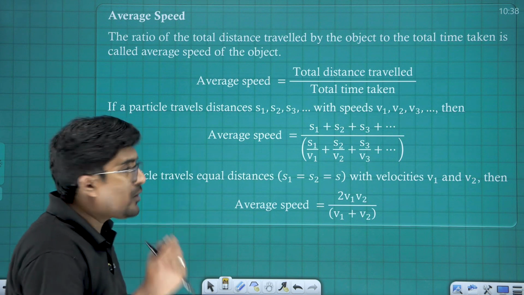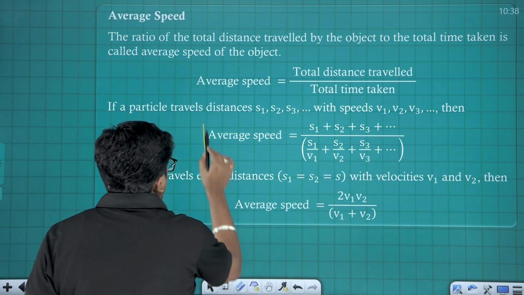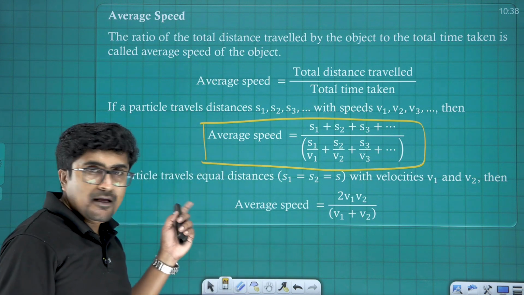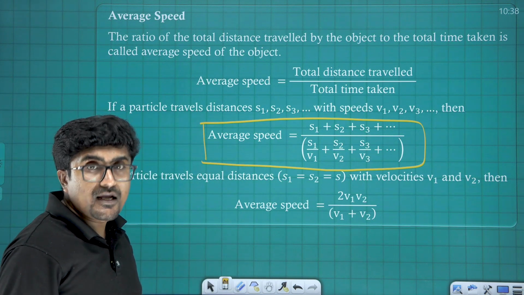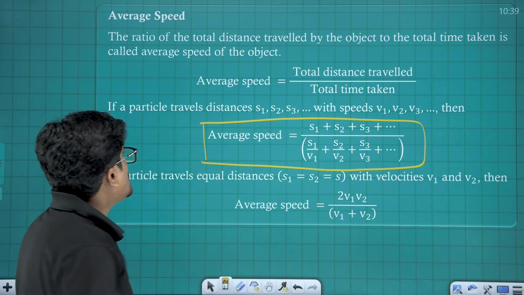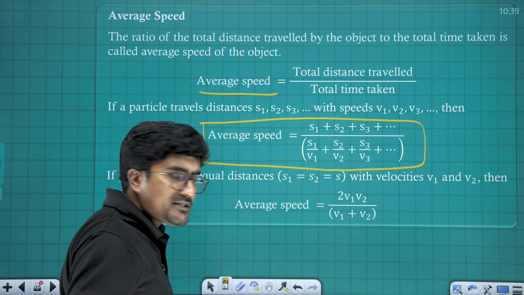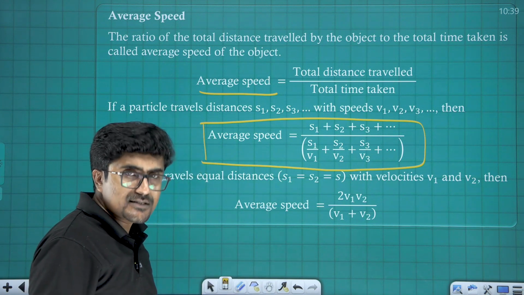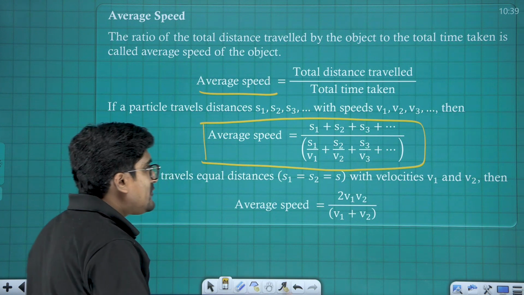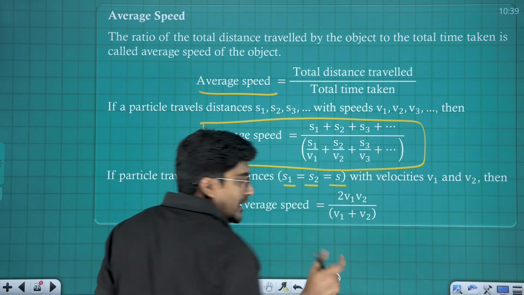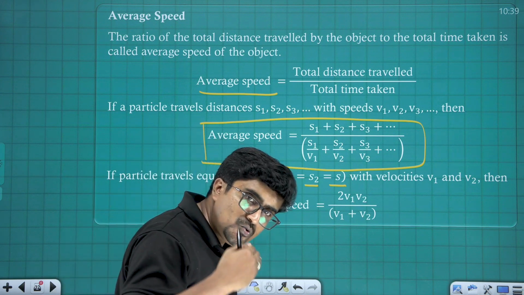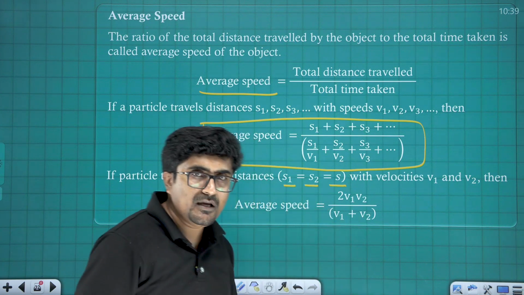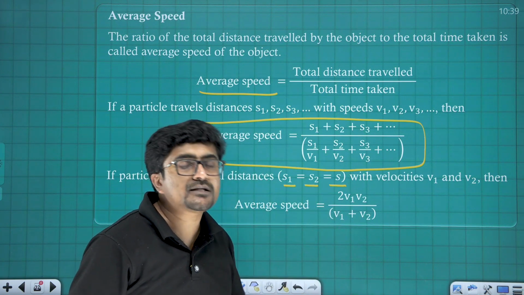And now here I have a few important relations which are very important for your examination, because this is an area where you can identify the most frequently asked questions. So the topic is basically the average speed, and we will have two different cases here. The first one is the body traveling equal distance with different speeds. I repeat, S1 equal to S2 equal to S. That means there are two distances, S1 as well as S2, but both are the same. In that condition, how do we calculate the average speed?